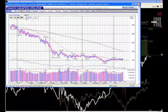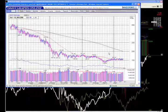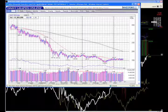As you can see, an up session, almost up 1%. Guys, that's another positive divergence. It gives it 2 days of positive divergence now in a row. And that's just shocking to me because we haven't seen this in IBD 100 in a while. But markets were down again today. And this time the IBD 100 was up almost 1%. So way to go.